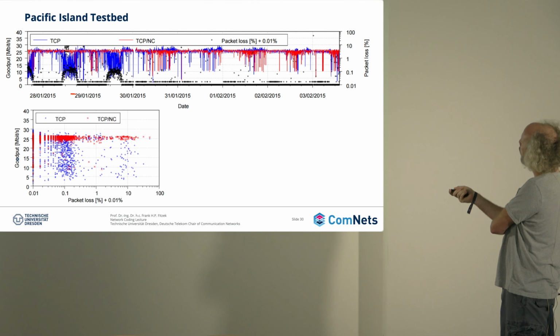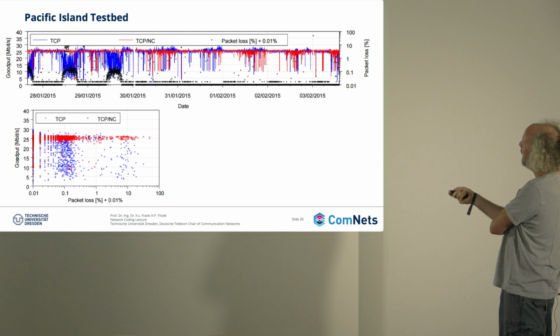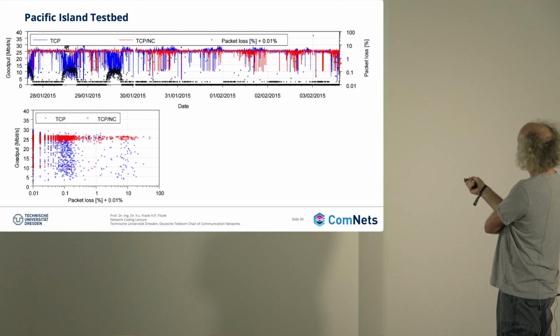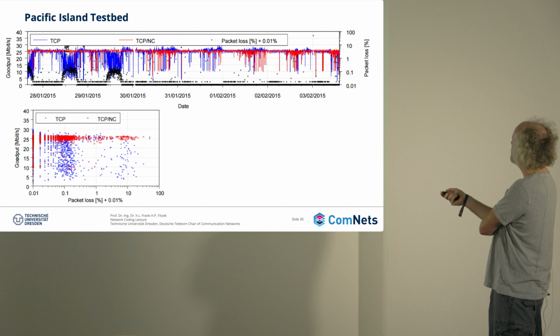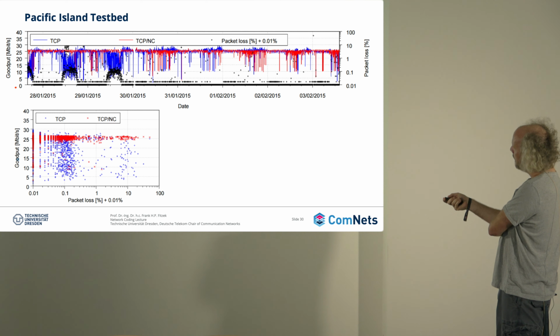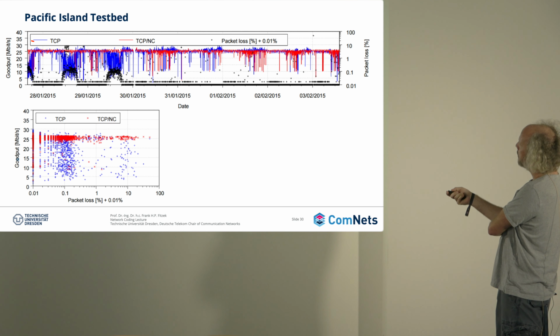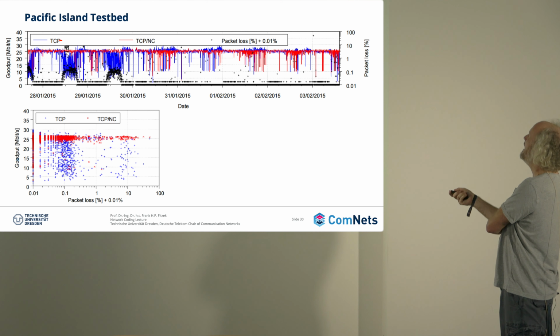Here is goodput over 1 week. The black dots here are the errors, packet losses over time. And this is here in percentage, but you have to see it's a log scale. And sometimes if it becomes cloudy like here, the erasure rate goes up, or here, infinity, right? Rain, this is rain. This is very good weather over here. Now, what you see is whenever the loss rate goes up, the TCP throughput goes down. And the coded TCP, yeah, also goes down sometimes, but sometimes it seems it's a little bit more stable, right? Here you could only guess what it is.